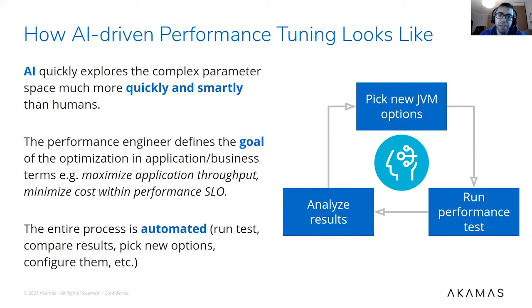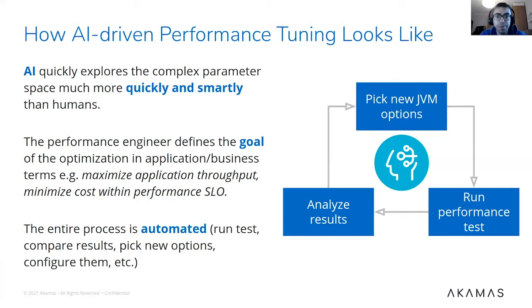So where does AI fit into the tuning process? AI is changing entire industries, and there are many discussions about how AI can help the performance engineer be more productive and deliver more value. One way where AI can bring a lot of value is in making the performance tuning process much faster and more automated. In an AI-driven tuning process, AI can be used to navigate the hugely complex optimization space of JVM options and identify the best configurations much more quickly.